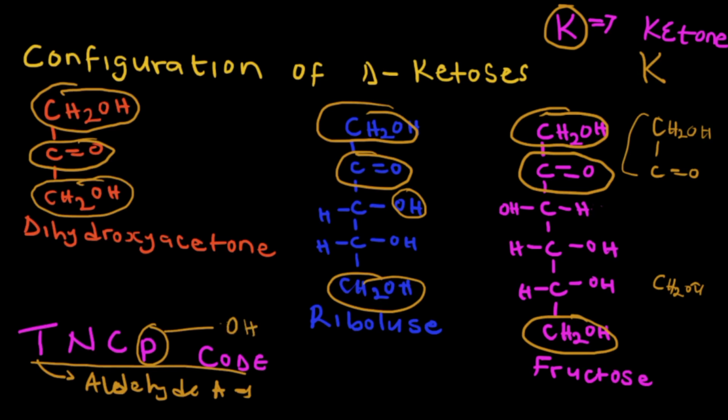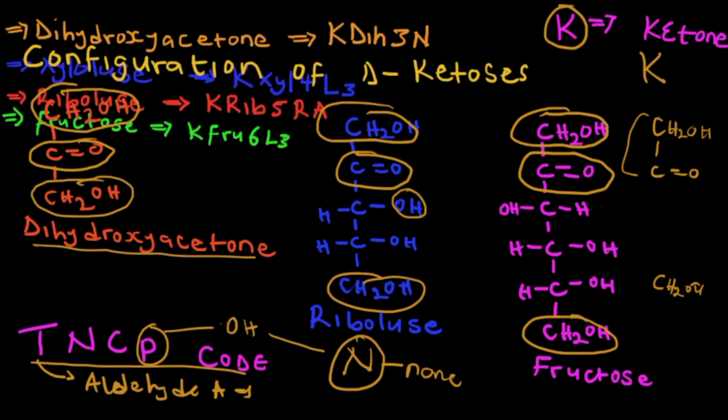In some ketoses like dihydroxyacetone, there is no free hydroxyl group. There is no hydroxyl group for us to make that distinction. If you remember from the TNCP code, if there is no hydroxyl group, what do I use? I use N to represent that code, and N is for none, right? So in ketoses, our TNCP code has the use of N, meaning there is no hydroxyl group. Okay, so I don't have any confusion.